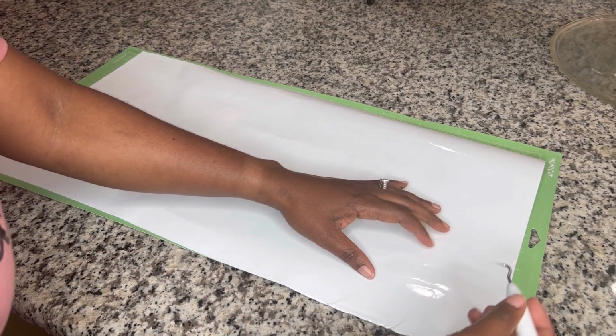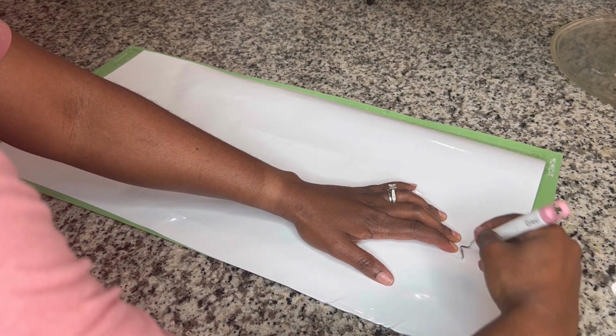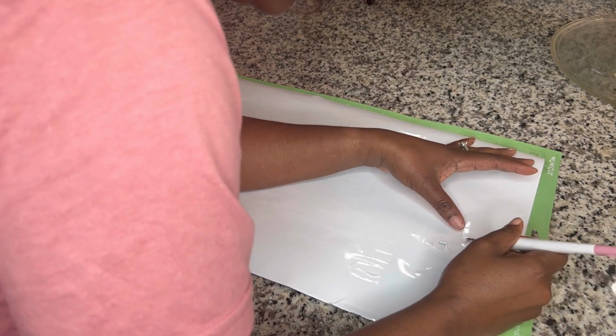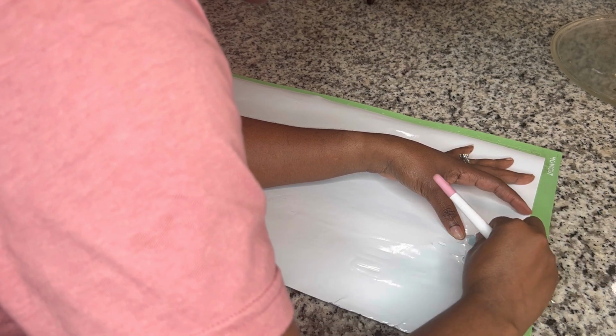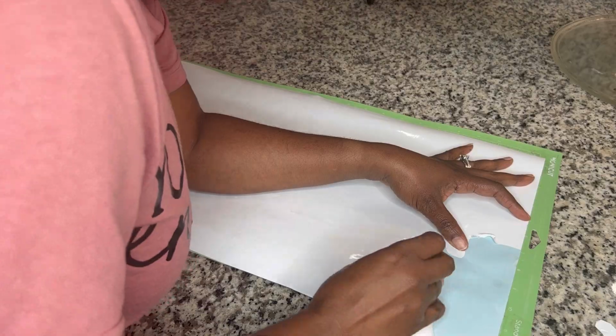This part is my absolute favorite, the weeding. The weeding can be so satisfying. So we're just going to weed out what we do not need. And then we're going to use a transfer paper to put them onto the board.